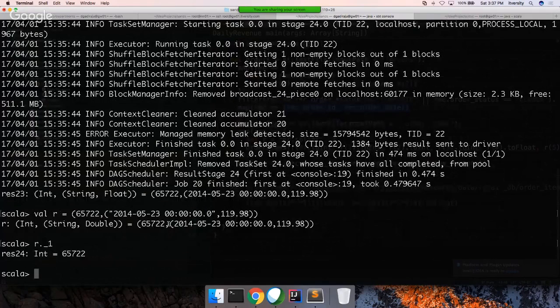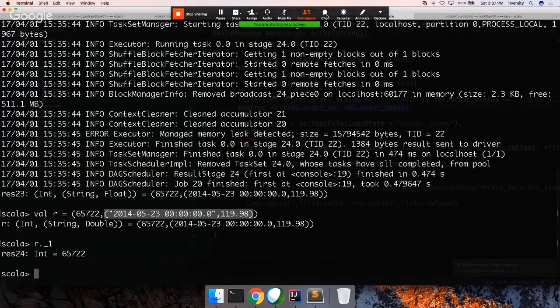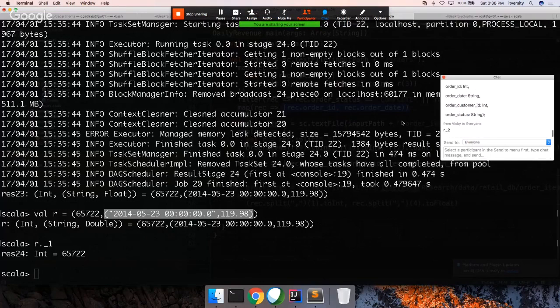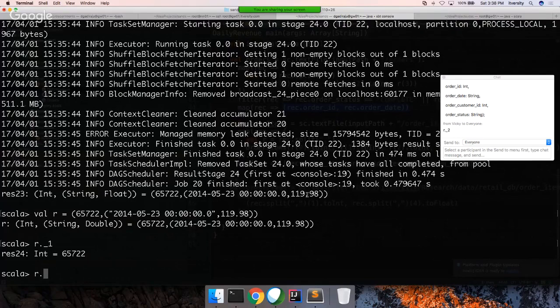In this case, we want to discard this, and we want this entire stuff. So how can we read that as part of our map function to extract the tuple? Any guesses online? r._1 will give this one, and we need this. How to read this from this? I hope people are not sleeping. Okay, wiki is there. Good. r._2, that is correct.